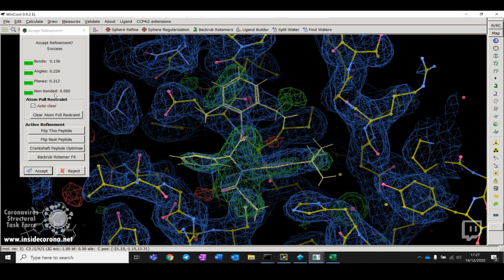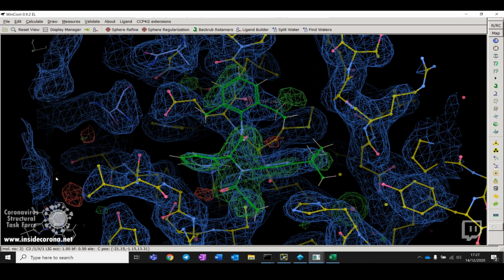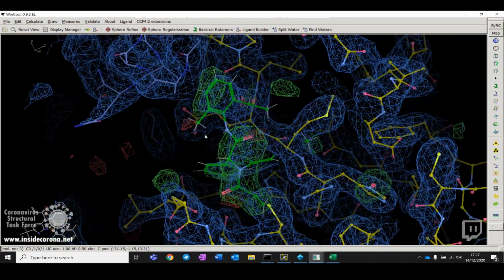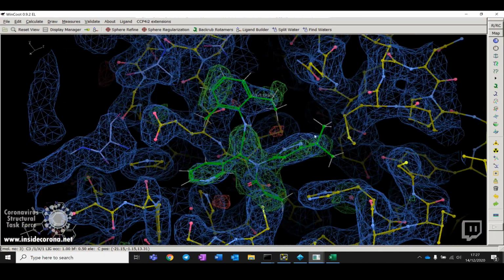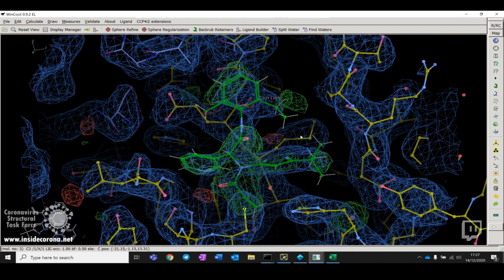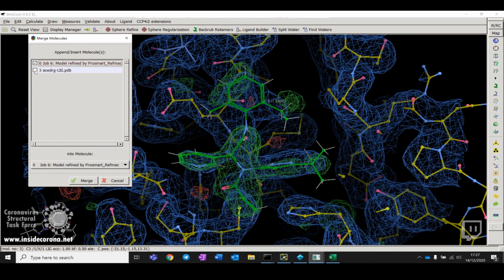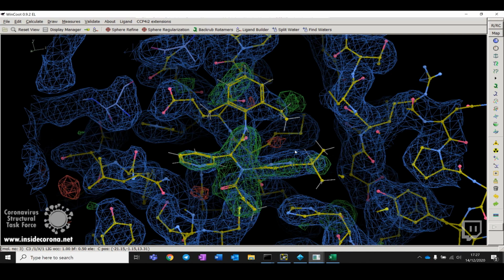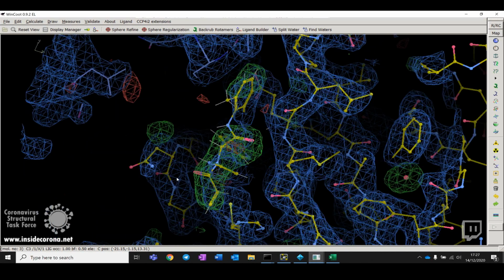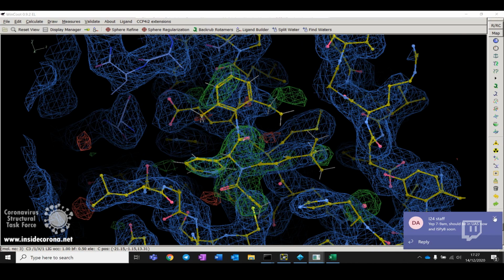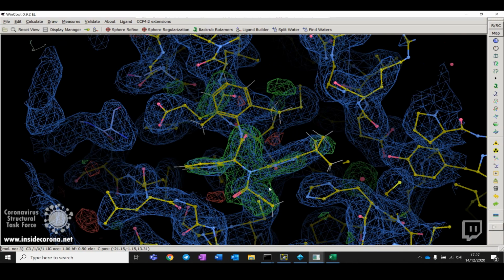And if we look on this panel here on the right, you can see our bond lengths and our bond angles all make sense. So what we're going to do is accept that. That's going to stop jiggling about, and it's going to stay there. And now what we're going to do is just merge our molecules together, like so. So you can see now it's turned yellow instead of green, just like our other model.